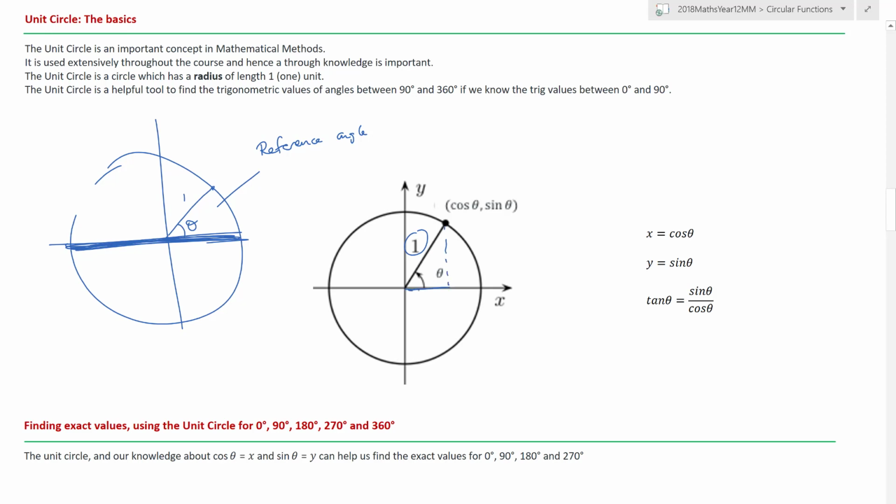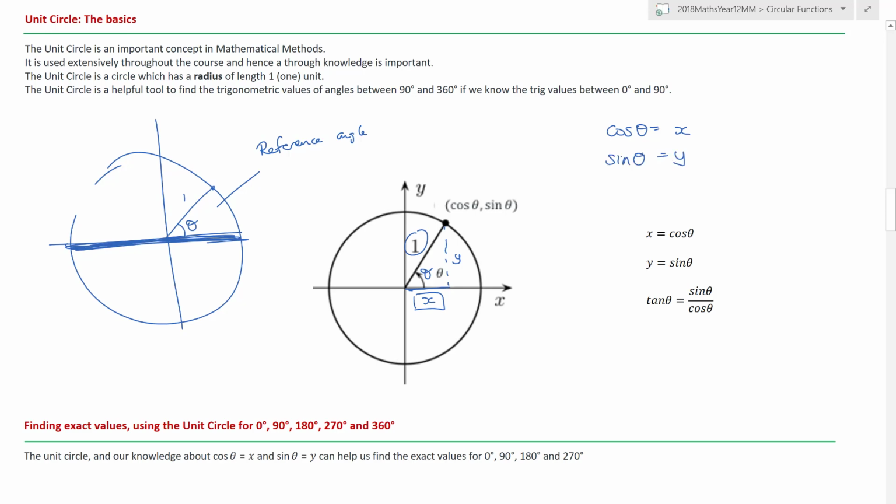And what we find out is, if we were to draw a right angle triangle, where that is 1, if we call this x and we call that y, then to find x, we have the adjacent and the hypotenuse. If this is theta, this is my adjacent and that's my hypotenuse. And adjacent over hypotenuse is cos. So cosine of theta would be equal to the adjacent x divided by my hypotenuse, which is 1. And we like the fact that the hypotenuse is 1, because then x is equal to cos theta. In exactly the same way, we work out that y is equal to sine theta.